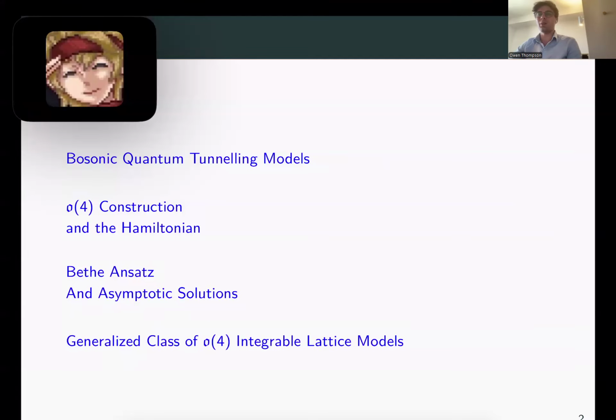I'm just going to quickly motivate why we're interested in looking at these models, and then give some examples of models that currently exist and what doesn't work to extend them. I'm going to talk about the model we construct in this case and how we did that, and then talk about obtaining the Bethe ansatz equations and some solutions in asymptotic regimes. And then finally, just talk about how we can extend our model from a four-site model up to an n-site model.